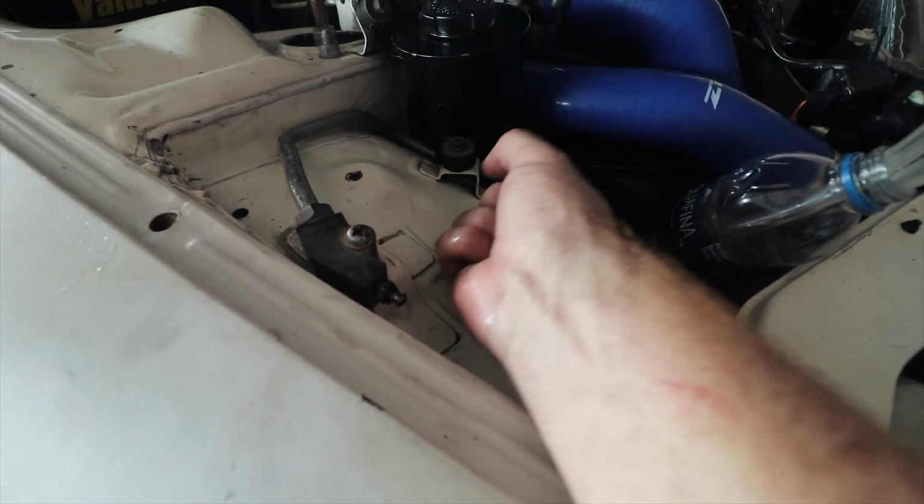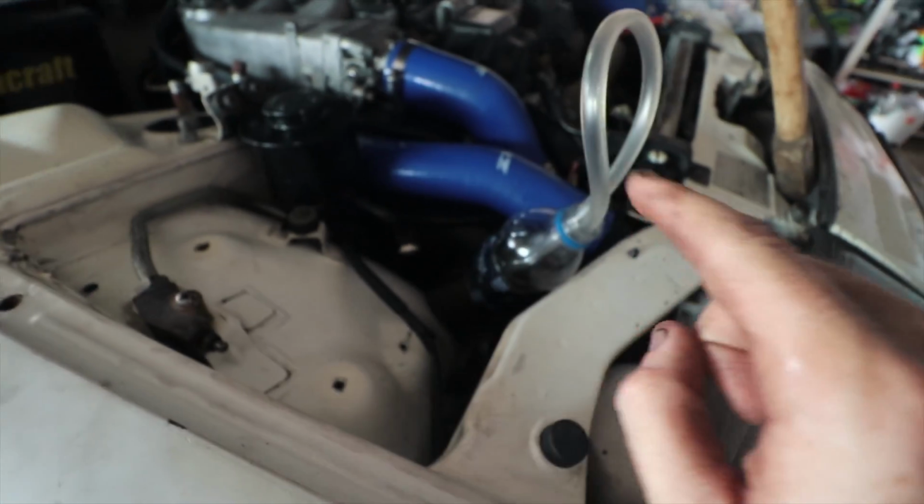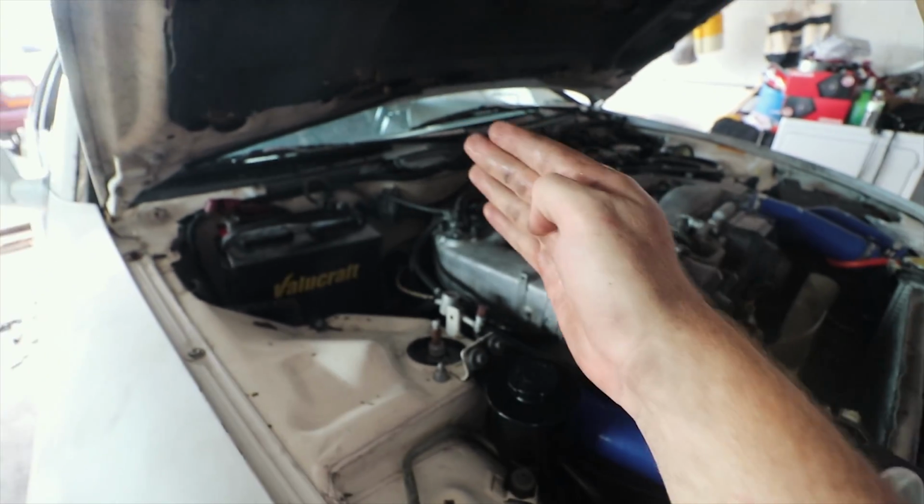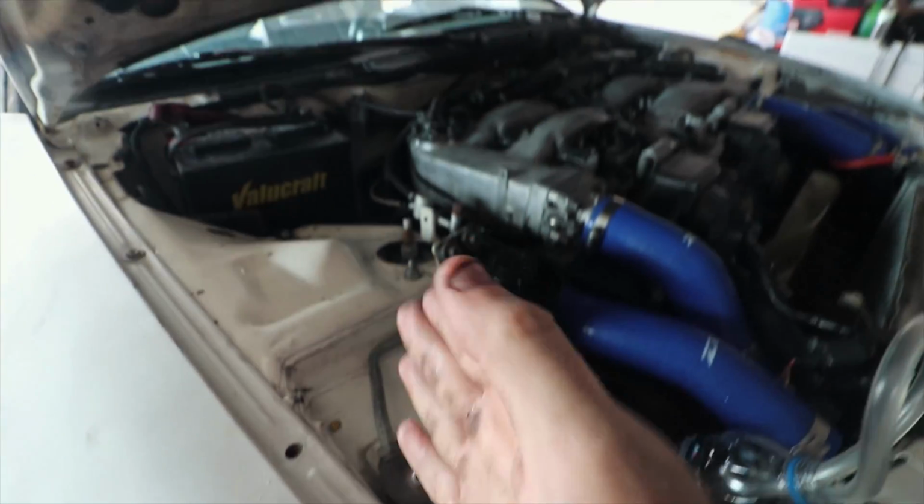So when they hold it, you're gonna open up, then let all the bubbles go into this bottle right here, and basically then close it. Then let the clutch fluid just keep going through everything, and just keep pumping the clutch. Stop it, then you open it, let the bubbles go here, and you'll be good.